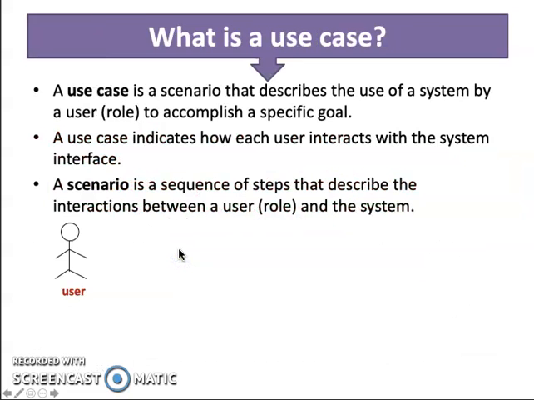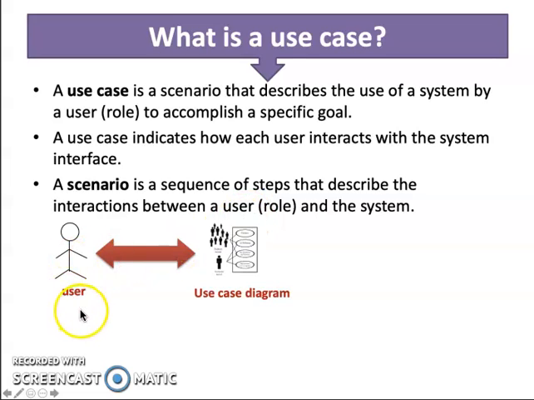Particularly when we're looking at these use cases, we can see that a use case is a scenario that describes the use of a system by the user to accomplish a specific goal. A use case indicates how each user interacts with the system, and a scenario is a sequence of steps that describe the interactions between a user and the system.